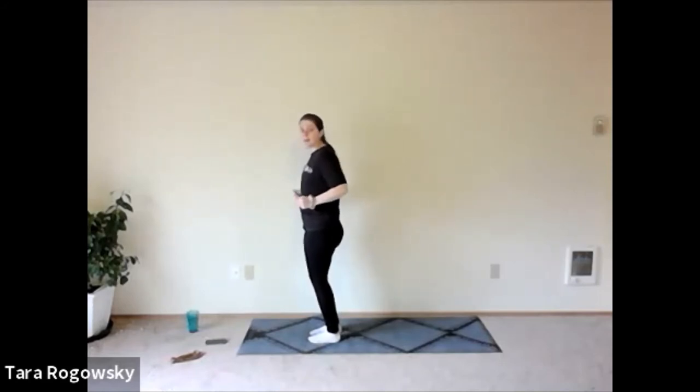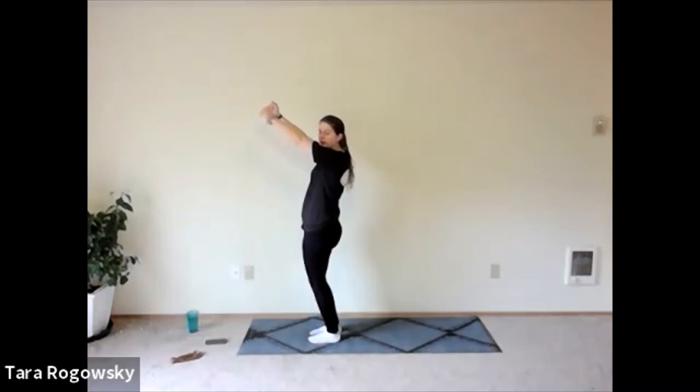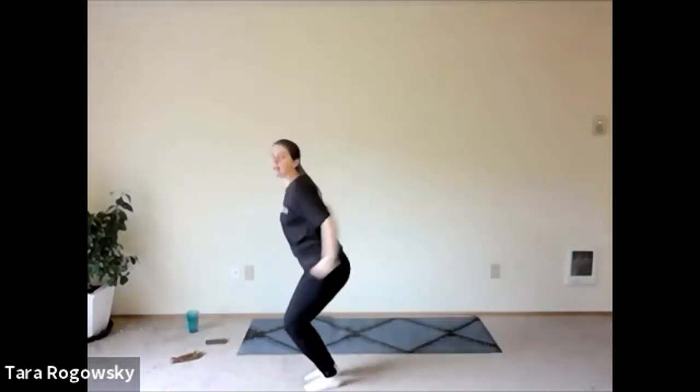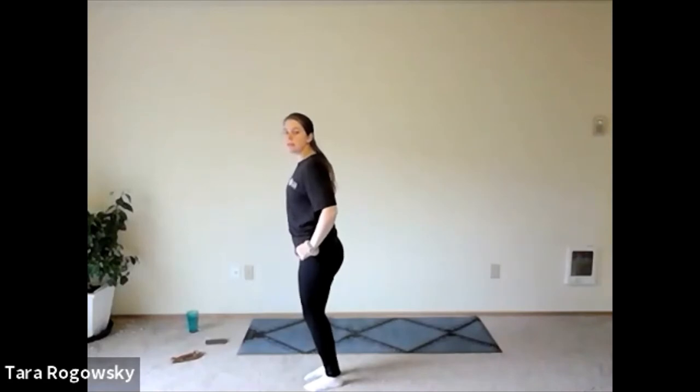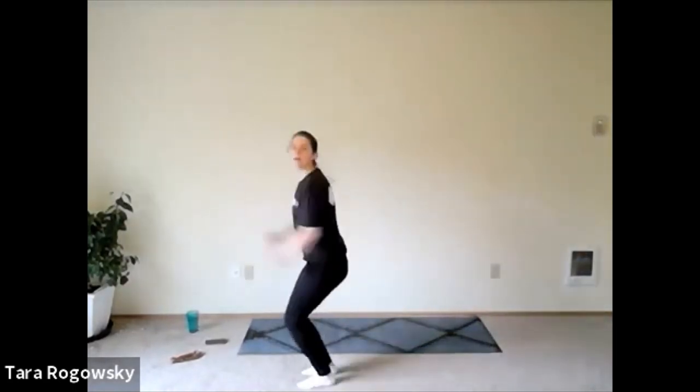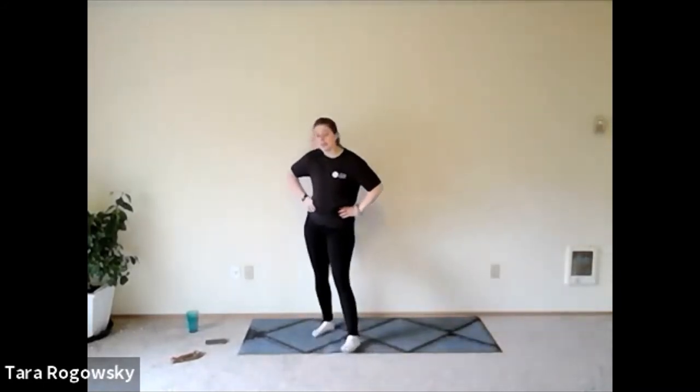When you jump to the left, you're going to extend your arms out straight in front of you while you're jumping. And then you're gonna land with your knees bent, and when you land, you're gonna tuck your arms back. So jump, arms out, land, arms back. Land with a little bit of bend in your knees. So those are our ski jumps.